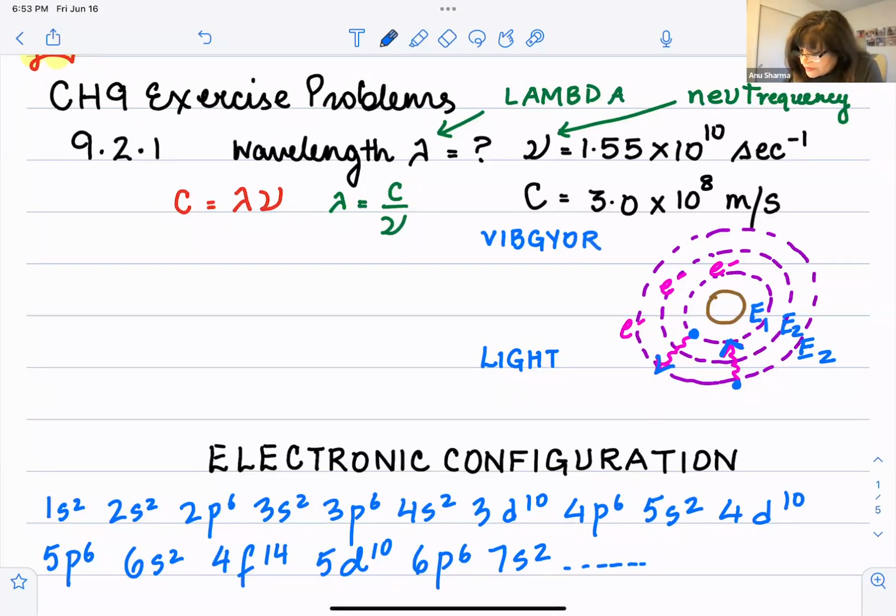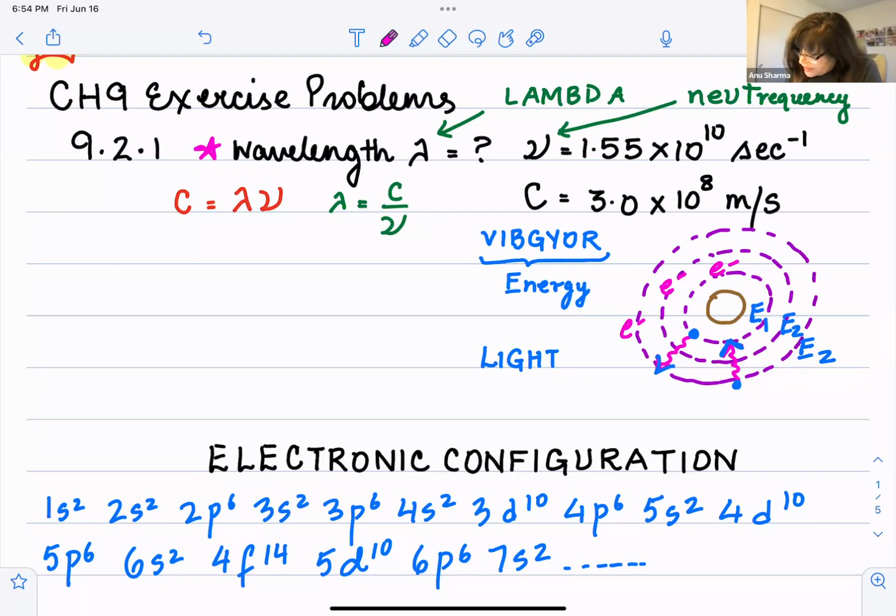Each of these colors has some energy associated with it, and we had done several experiments. Whenever these electrons jump, the color of the light matches with the wavelength and the frequency. So using the wavelength, we can determine the color of the light, and then we can measure the energy of these energy levels. That's how these energy levels got their values.